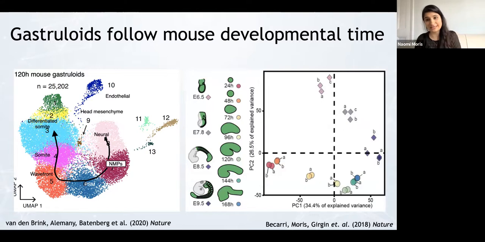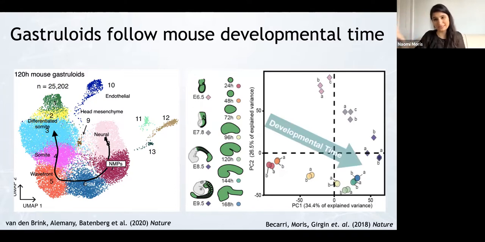But we also looked in time to see how these things were developing. And so a couple of years ago now, we took mouse embryos from early stages at about E6.5 and then followed them through development and just took the posterior part of the embryo. And I'll come back to why we did that in a minute, but effectively the mouse gastruloids don't have any anterior neural. So although they have neural tissues, that seems to be kind of posterior in origin rather than anterior. And when we did that, we could see that the gastruloids followed a very similar timeline to the mouse embryos. And so we could look at developmental time as it progressed in the gastruloids and as it progressed in the mouse embryo, and saw quite a good concordance actually between the two there.